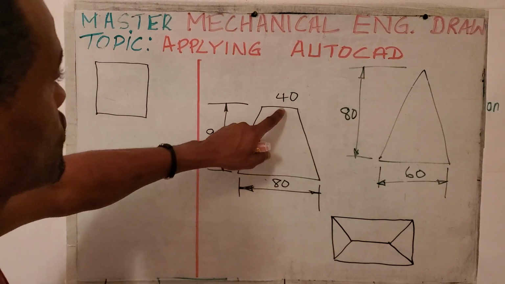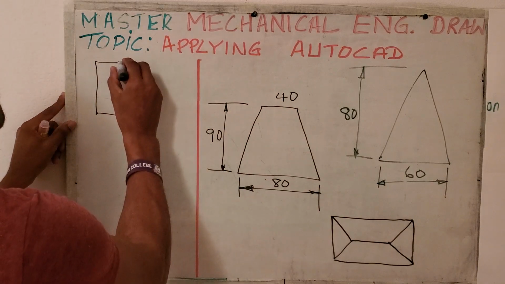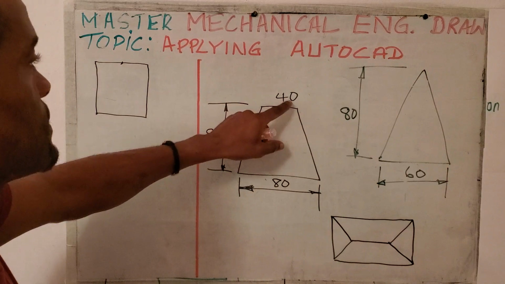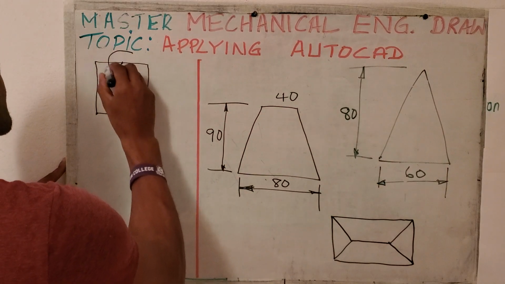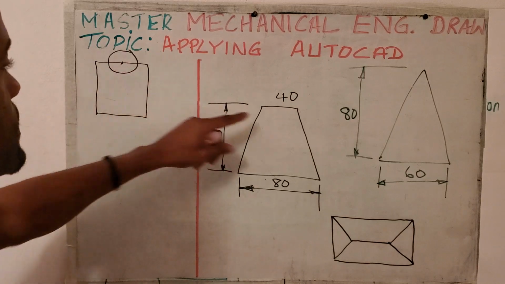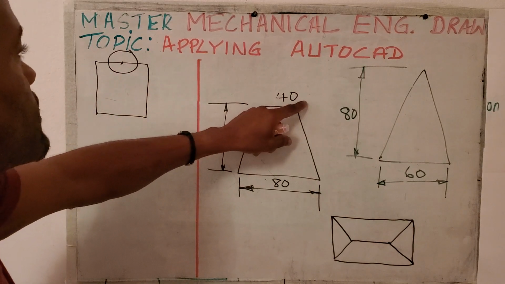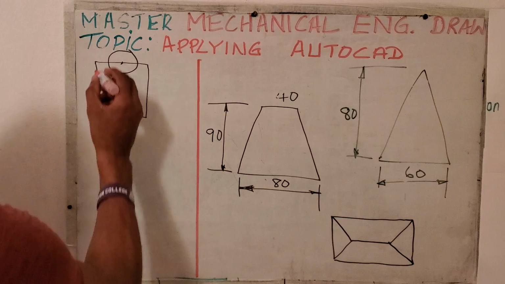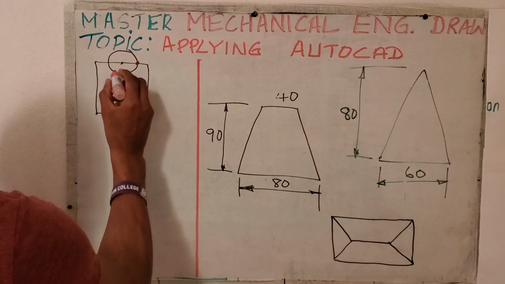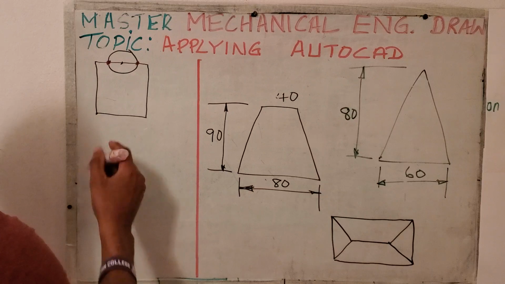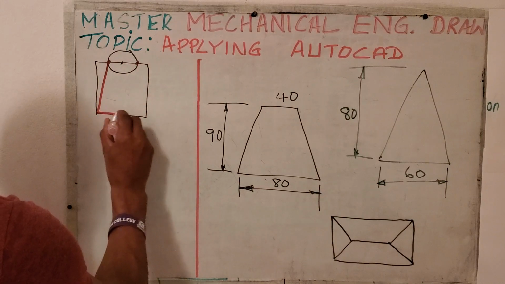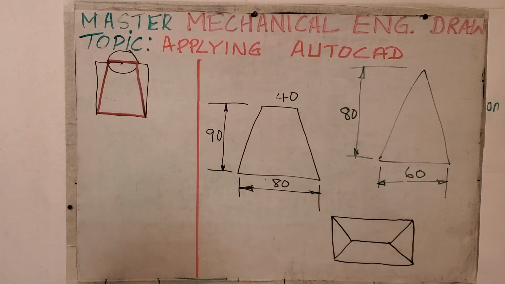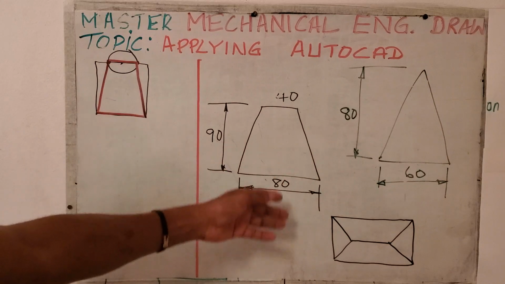I will then draw a circle. Draw a circle at the midpoint here with radius 20, or half the distance across here. My next step is to turn on polyline at the point where the circle cuts there and cuts there. Join there, join there, join there, and there. And there we have it. Quick and fast method for drawing this.